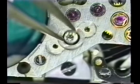Remove the chaton jewel. Then reach down with tweezers and pull out the sweep second pinion. Notice the plastic washer under the pinion. This does not come off for cleaning purposes. Also, this washer need not be oiled when reassembling. The sweep second pinion, however, must be out of the movement when cleaning and later reassembling.